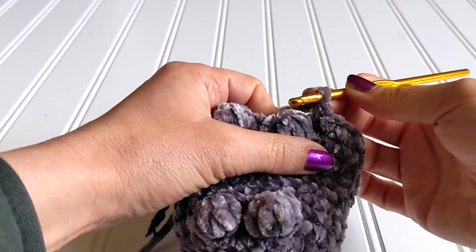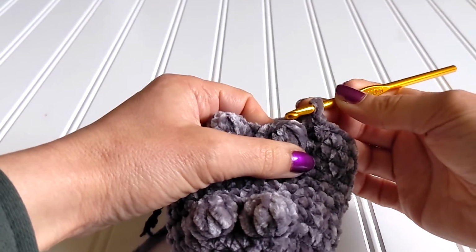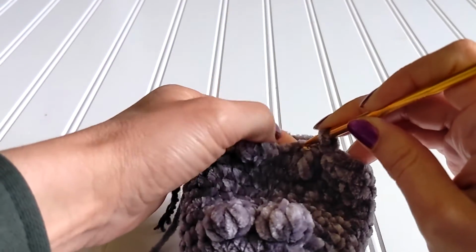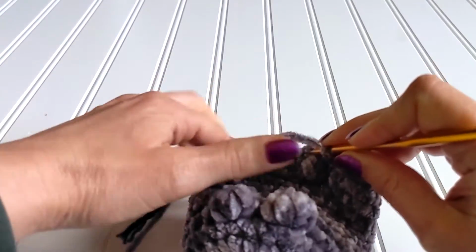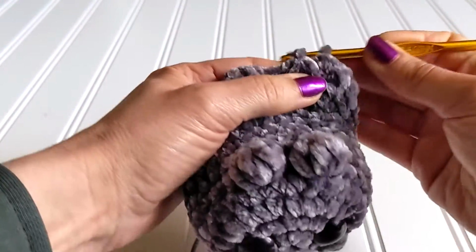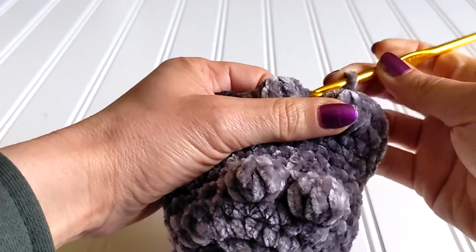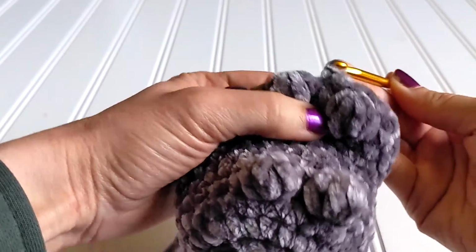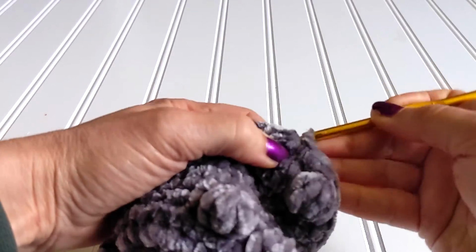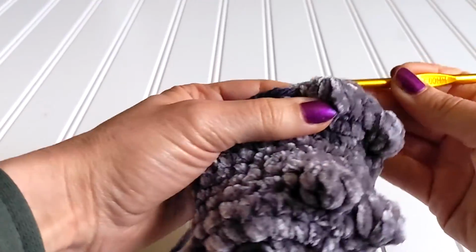Okay, so don't forget to make a single crochet here on that chain we made to lock the bubble stitch. There you are. A little bit tight there, but it worked. Now 2 single crochets here in between the 2 feet. 1 more single crochet on the top of the bubble stitch. And 2 single crochets to finish this round.